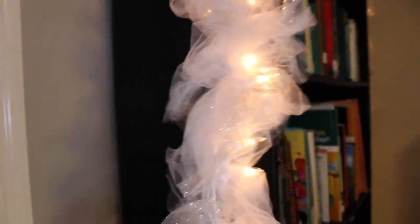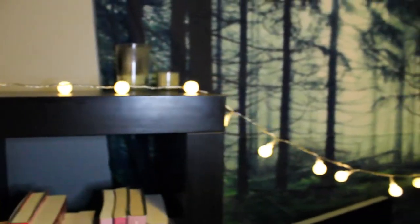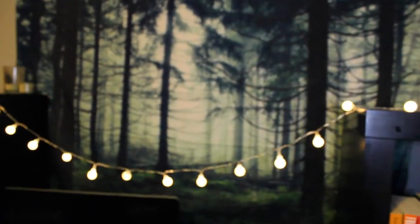This is something that I made for a bridal shower — just a string of lights and tulle. I was a little bit worried about it catching on fire, but it hasn't so far. I also ordered a battery-powered string of lights off Amazon. I don't know if I'm going to hang them or not yet, but it is cool because it is battery powered and I can make them flash. And then this tapestry I ordered off Amazon as well — it was pretty cheap so I didn't have high hopes. It is a little bit pixelated, but I like the overall look of it.